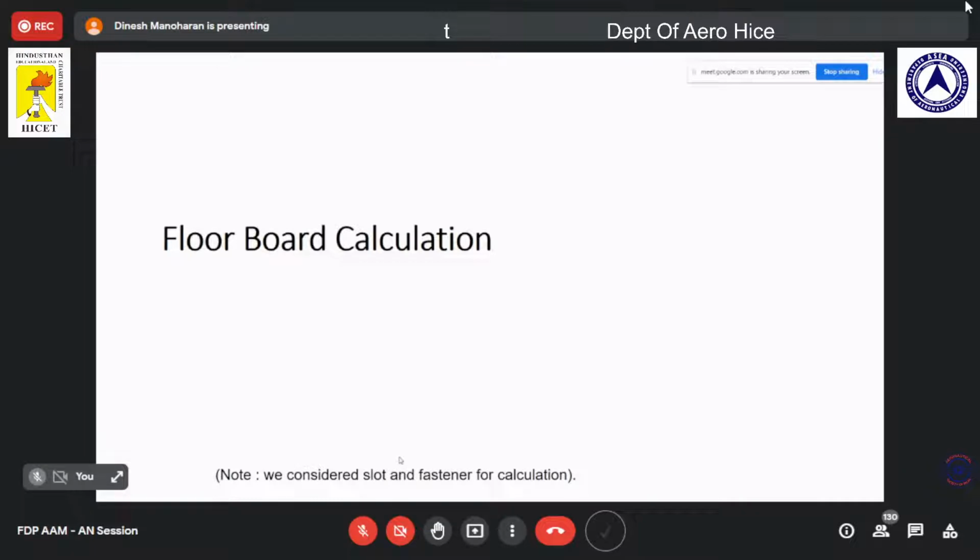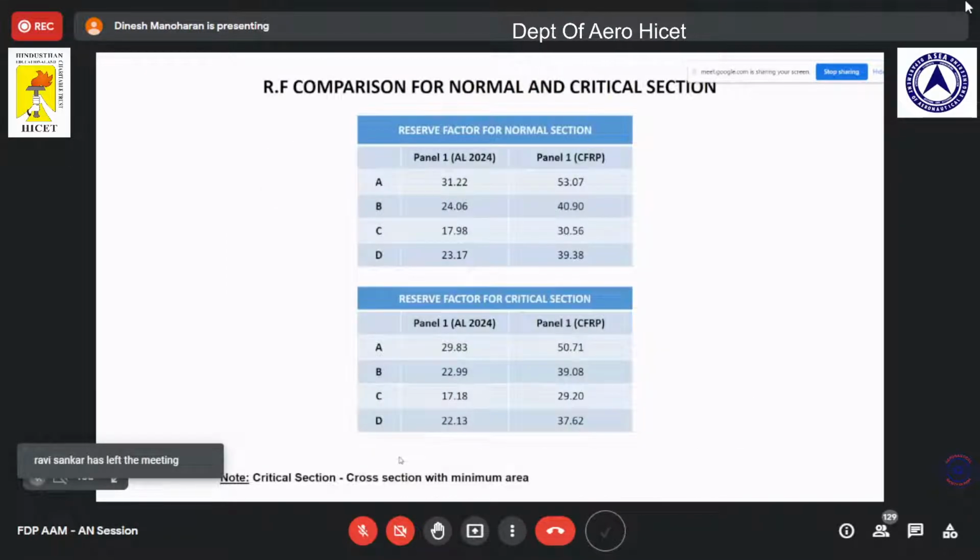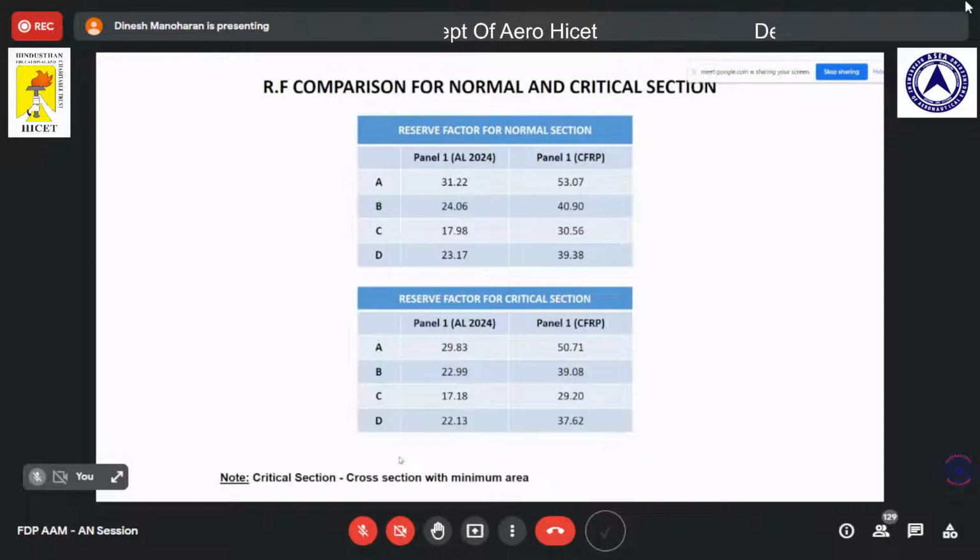The floor calculations, many of them are about that. This follows the floor rule. Finally, the different panels we see: panel 1, panel 1A and 2, 3 different panels. Finally, the SO factor based on the ultimate stress and applied stress, and then we finally see the SO factor for normal section and then the critical section.